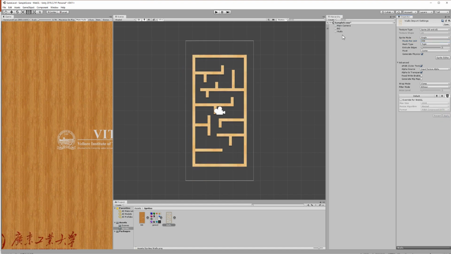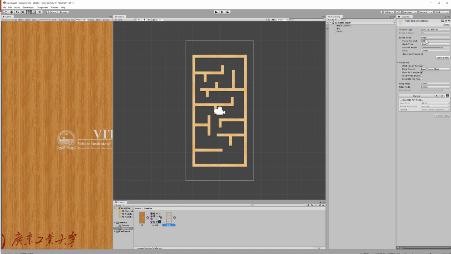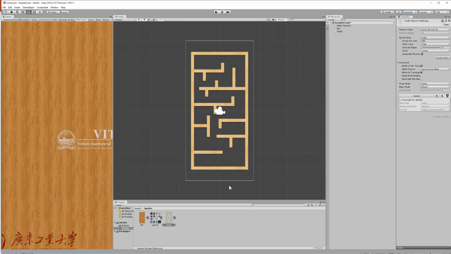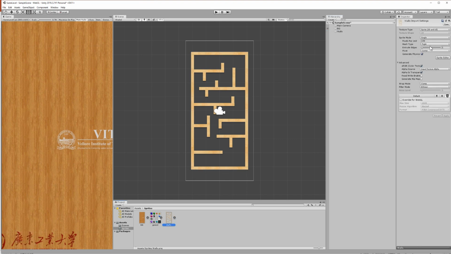Oops, too small. Okay, so I will increase it to 180 and we will see, 190. Oh come on, go to walls, 200.